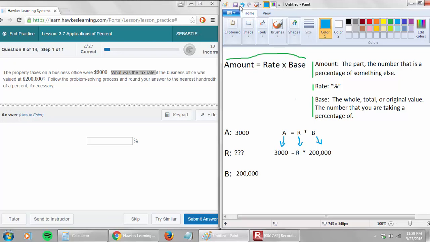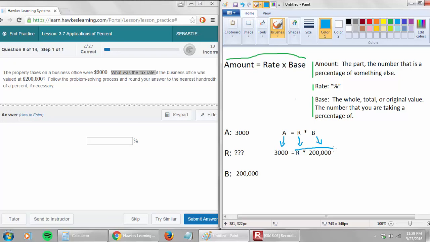This is a situation where we're going to have to do something a little bit different because I can't just multiply R times 200,000 because I don't know what R is. I'm going to have to use a little bit of algebra to solve this. Now, I hate to break the A word out on you guys, but we are going to be doing some algebra in this class. If you've totally forgotten how algebra works, don't worry. We're doing a little bit of baby steps algebra this week, and we're not getting that deep into it.